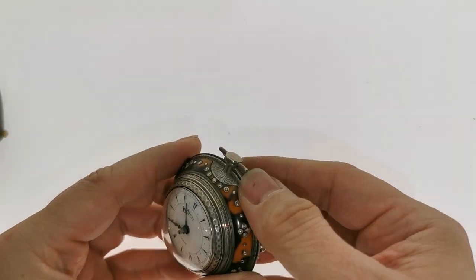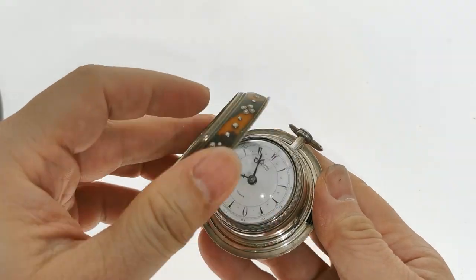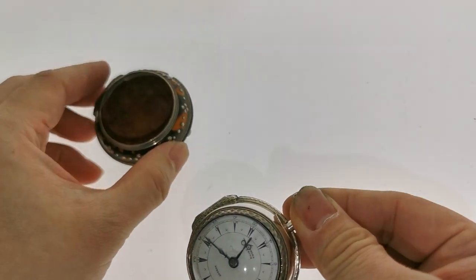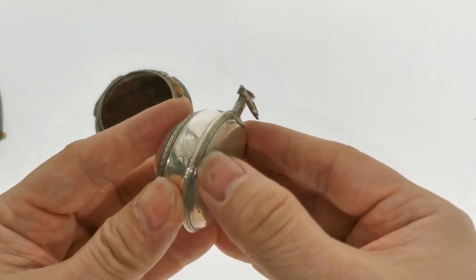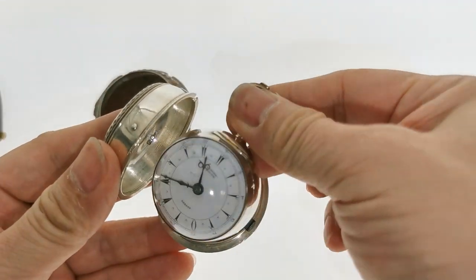So this is the second case, and upon pressing the button here, it opens up, lifts open, remove the watch again. And this is the other watch. Again, solid silver, and that's not all. Press the button again to open up and lift up.